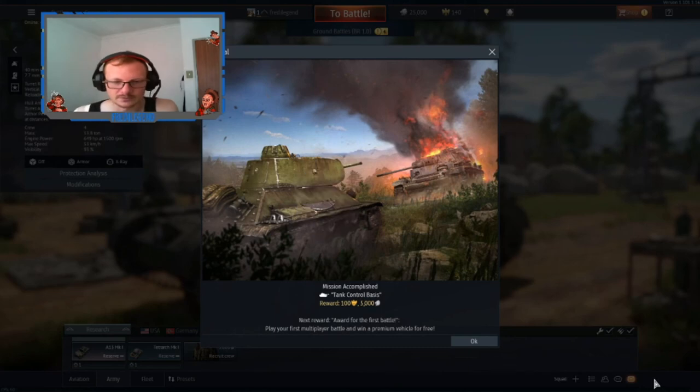Mission accomplished. Okay, that's the tank control basics. Reward 105,000. Next reward, award for the first battle. Play your first multiplayer battle and win a premium vehicle for free. That's right, guys. Get War Thunder. In your first battle, you will win a premium vehicle for free. For free!